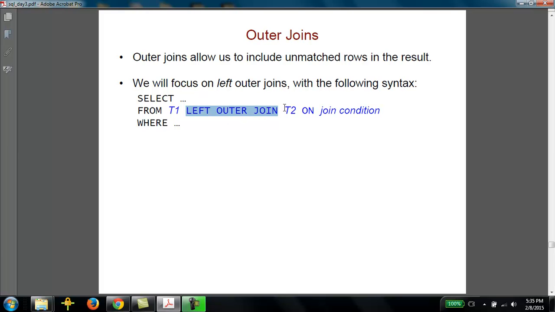Then you put the second table name. Then you put the keyword on. And then you put the join condition in this on clause, not in the where clause. Okay? Now you still can have a where clause because you might have some other things besides the join condition. But the join condition goes in that special on clause when you are doing a left outer join.